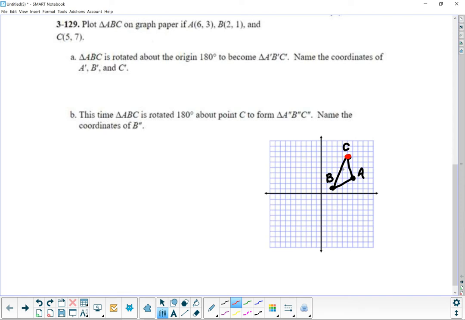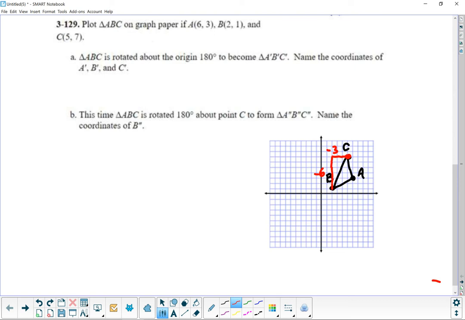So that means that this triangle is going to rotate around point C, and 180 degrees just means it's exactly the opposite. So let's start with point C, and then let's count the change in Y and change in X. From C, I'm going to go 1 to the left, 2 to the left, 3 to the left, and then 1 down, 2 down, 3 down, 4 down, 5 down, 6 down. So it was 3 to the left, so it was -3, and that'll be -6. That's how I get to B.